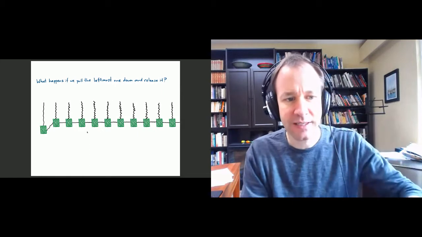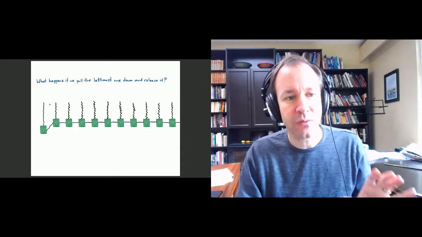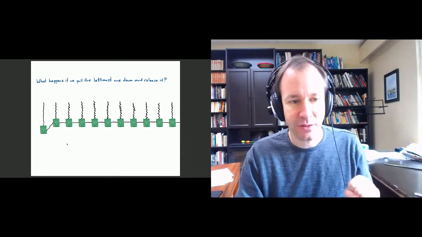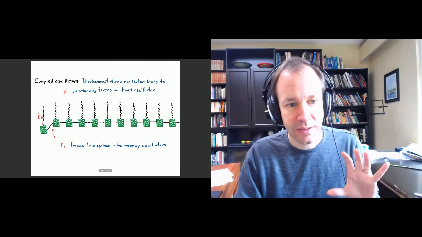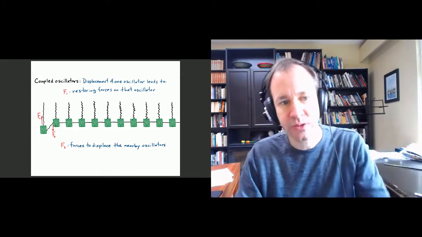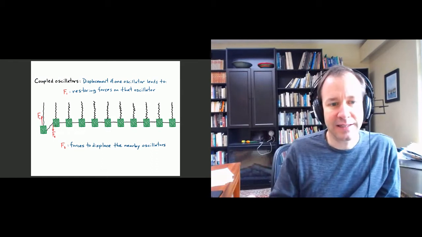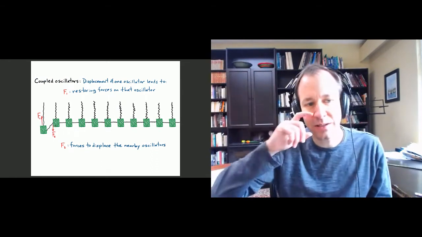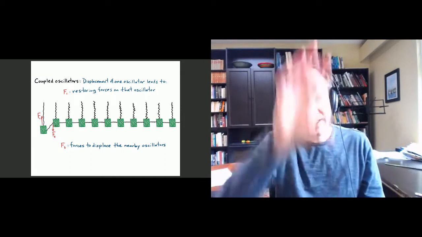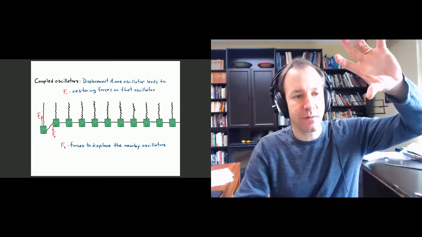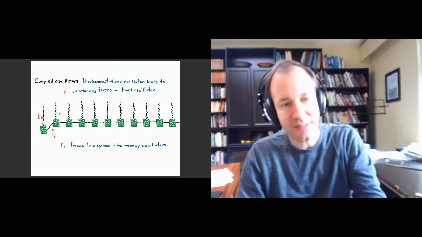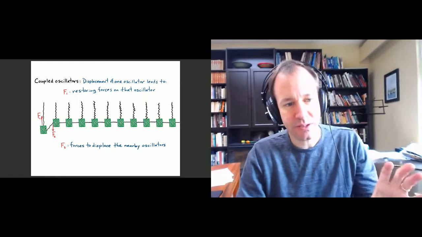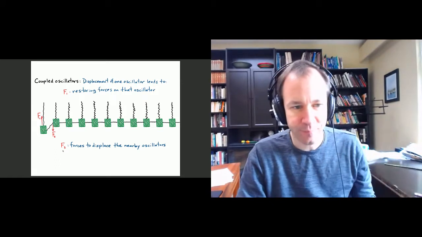So there's a couple of things here that are different from when we just had a single oscillator. The first one is that when I pull this down, it's going to exert a force on the next oscillator. And that one can also move. And so this first oscillator, as I pull it down, feels a restoring force from, say, this spring. It also pulls down the second one, and then that second one acts with some restoring force on the first one additionally.